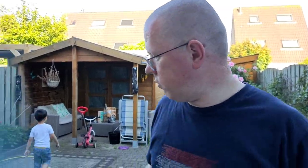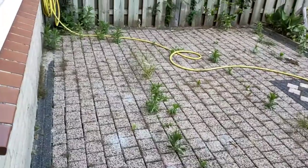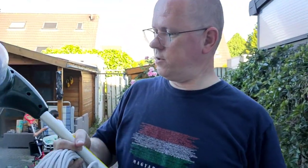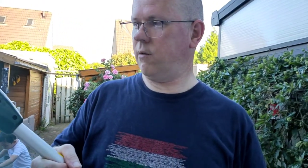Today we're gonna get rid of weeds in our garden. As you can see, they're quite abundant. We bought some kind of weed killer, a weed disposing device. We're going to test it right now and share our experiences with it.